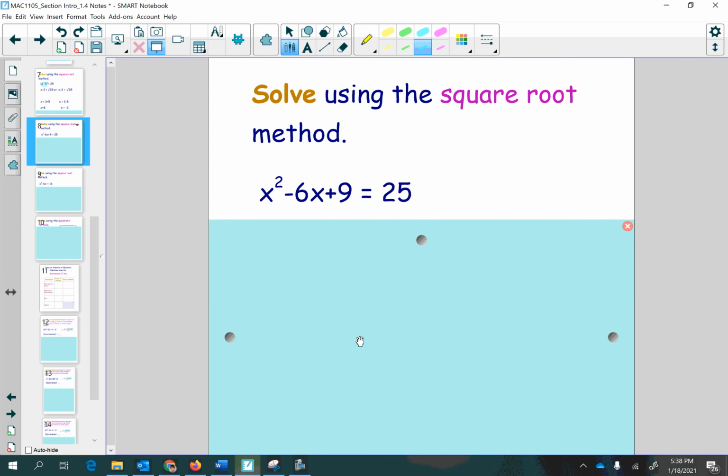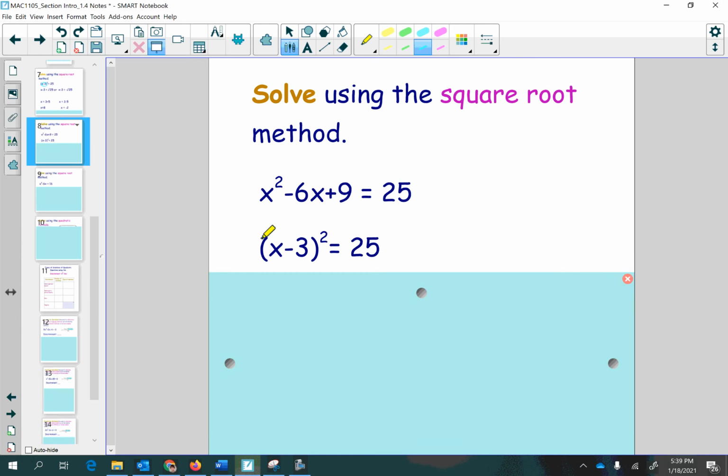Now here's another one. Now this one is not in the form with a quantity and a square on the outside. It's got other terms that are not squared. So you have to approach this totally differently. But if you recognize this pattern here, which is a perfect square trinomial, then you can rewrite it in the form you want. So what I mean is, notice that the square root of 9 is 3. And if you double 3, you get 6. So what that means is I can rewrite it like this: x minus 3 quantity squared equals 25. And if you just try this out on the side here, you'll see that that is correct.